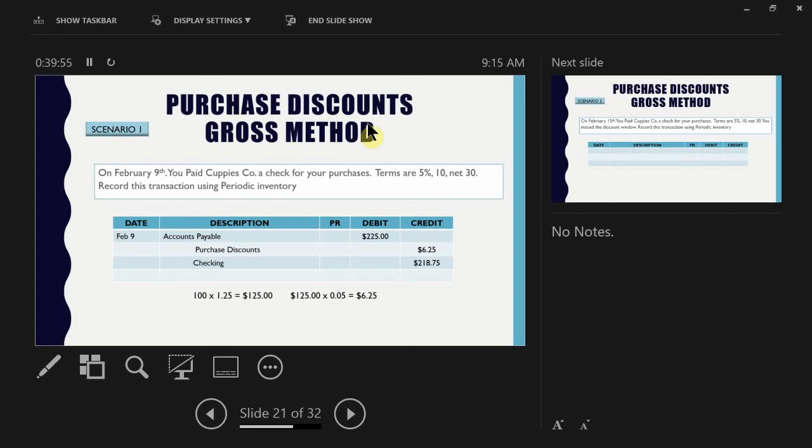Okay? And also understanding this as well. We owed somebody, now we're trying to decrease the amount that I owe. I don't owe them anymore. So therefore, I need to debit my account. Second thing too is, am I increasing my cash flow or am I decreasing my cash flow? In this scenario, I'm decreasing my cash flow. So that is why I have it as a credit. Okay, so yes, if you guys have your little accounting model, this is where everything starts piecing together and making sense. Okay? Any questions in regards to scenario number 1?